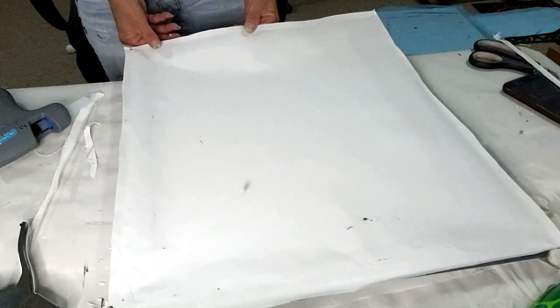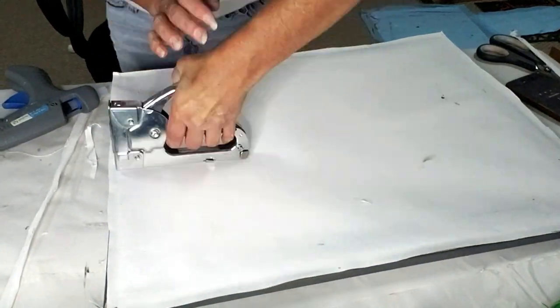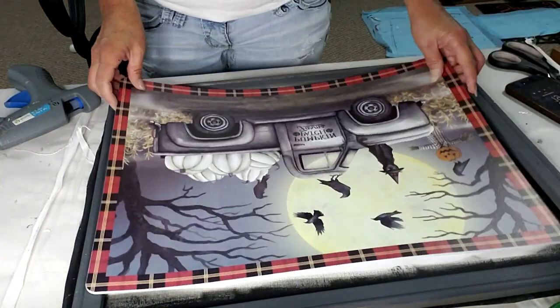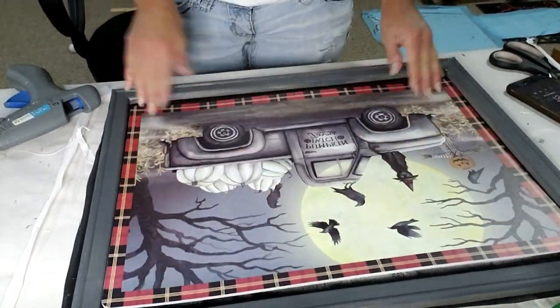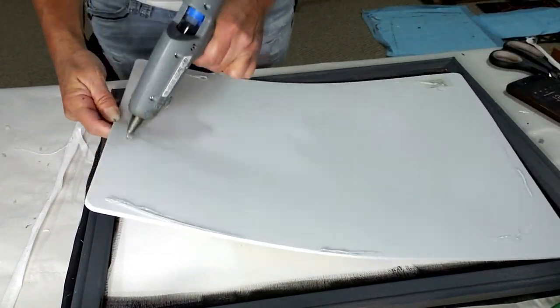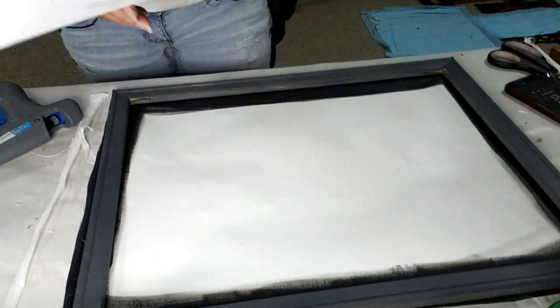So now the paint's dry on the canvas, and I'm just lining it up on the frame, and then I'm going to start using staples with my staple gun. Now I'm going to take the mat, I'm going to place it inside the frame, and I'm going to take some hot glue and apply it to the back of the mat.